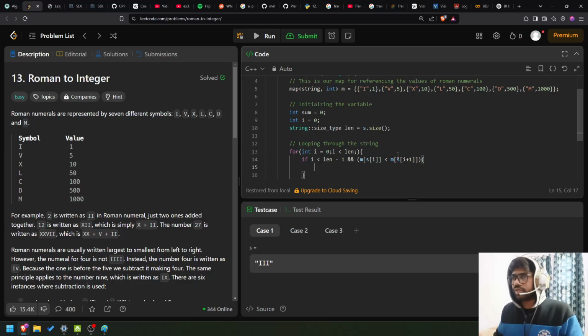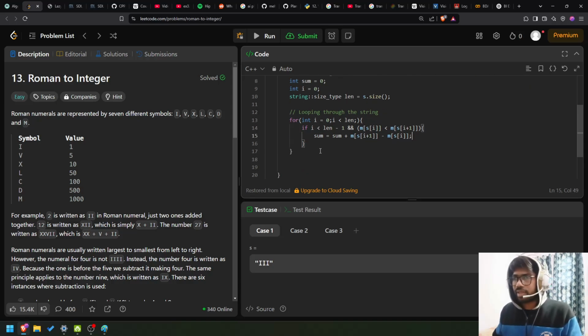In this case what we will do is sum equals sum minus m of s of i plus 1, sorry, plus we'll add the difference, and else we simply add it, and we have to increment.